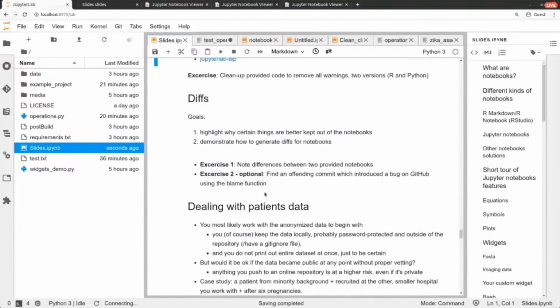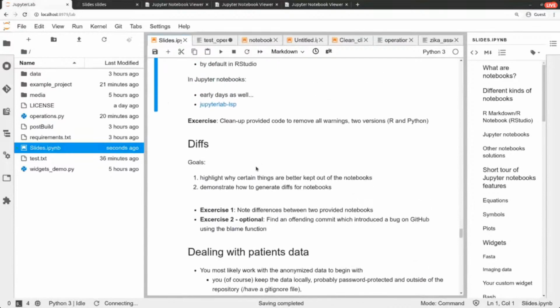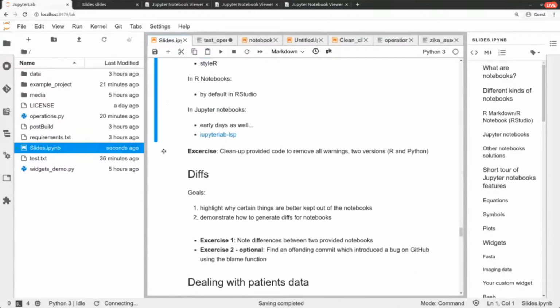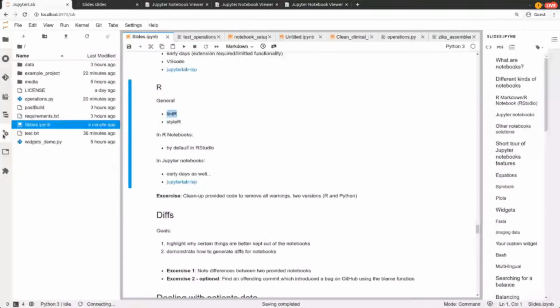And on to the final bit about diffs. Yet another extension generates diffs between notebooks as well as files from within the JupyterLab environment. Let me show that on an example.